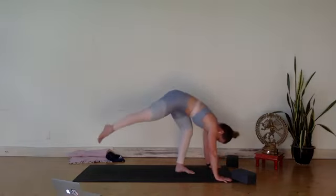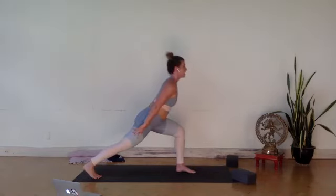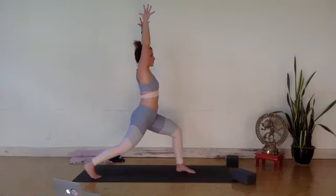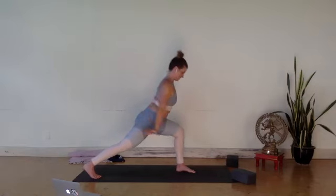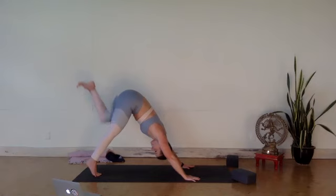And then a long step back from your navel. Inhale, rise. Crescent pose. Exhale, circle your hands down. Free the left leg high and into the air.